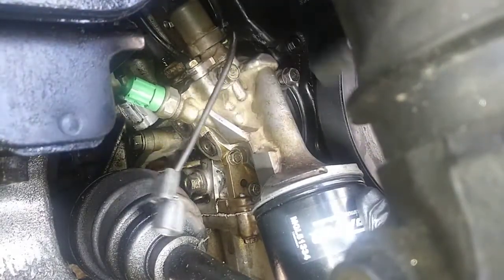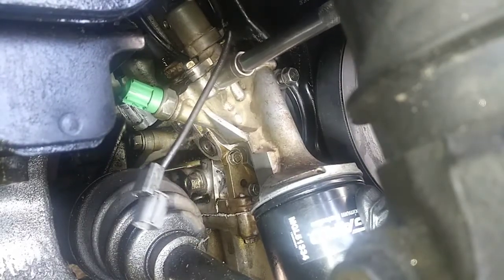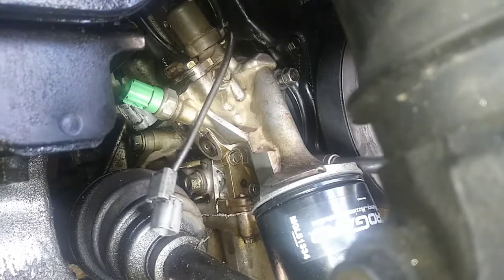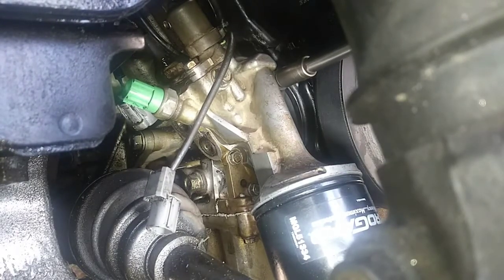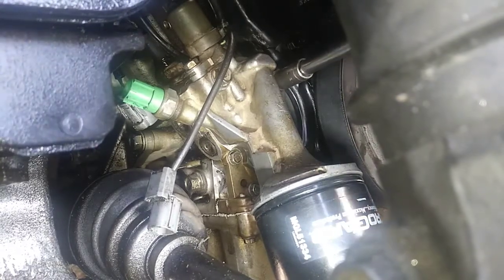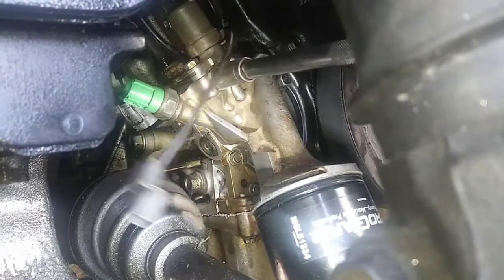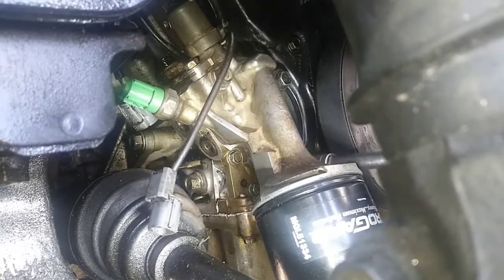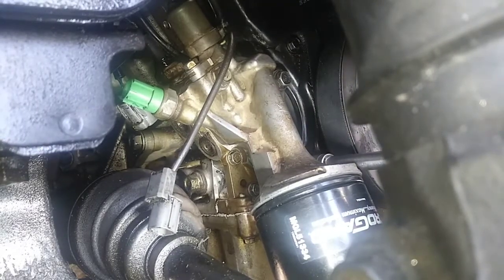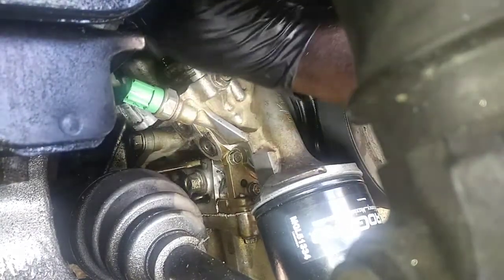I don't know why when I put seals on, I just think they're not sitting properly on the other end. Makes me nervous. Gonna snug them down. Hook everything back up.